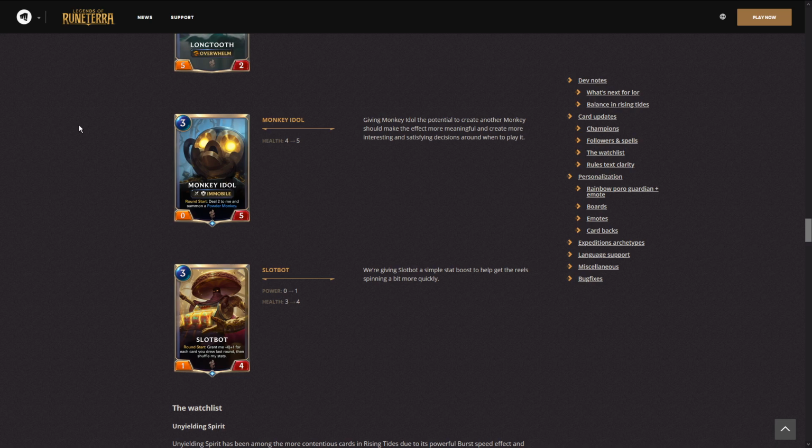You can't really plan your turns out that well because it's like, okay, what is Slotbot going to be next turn? Will it be like a 4/6 or something? Will it be like a 1/8? Will it be like an 8/1? You don't really know. They don't have much text here. What do they say? We're giving Slotbot a simple stat boost to help get the reel spinning a bit more quickly.